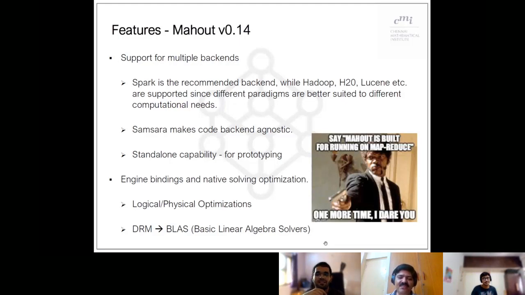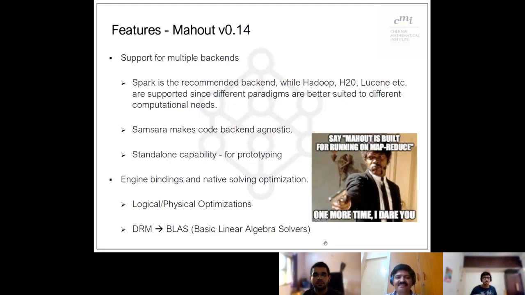We don't need a Hadoop setup to play with Mahout. That's the best part. Mahout also supports this standalone capability, so if someone wants to prototype or explore the libraries available, they can.